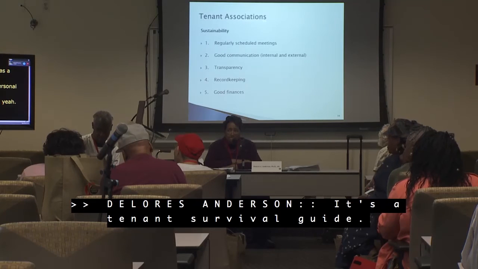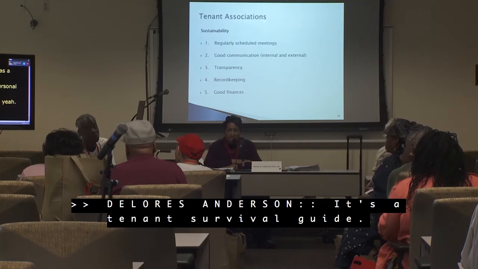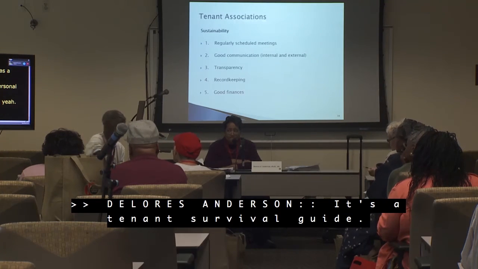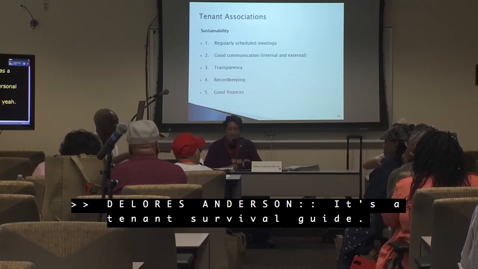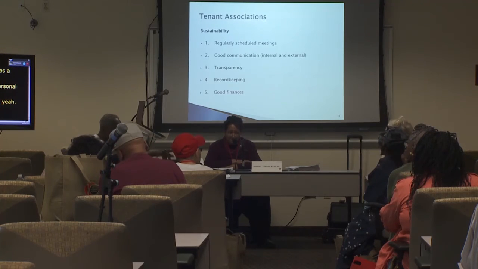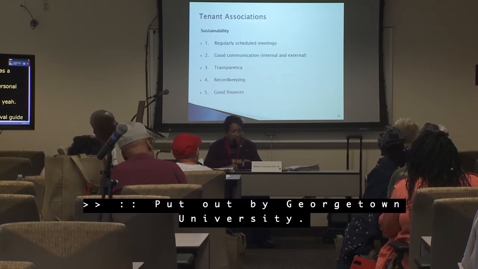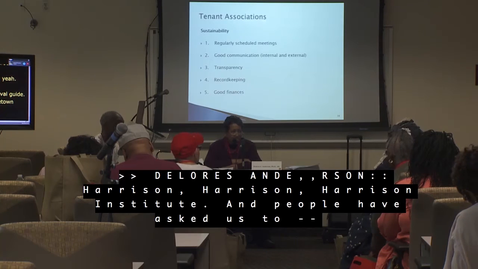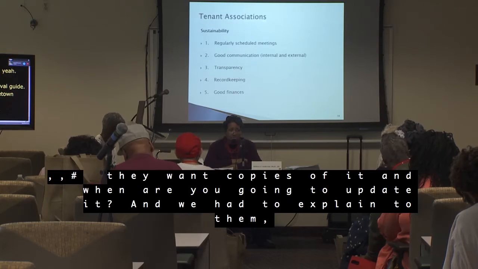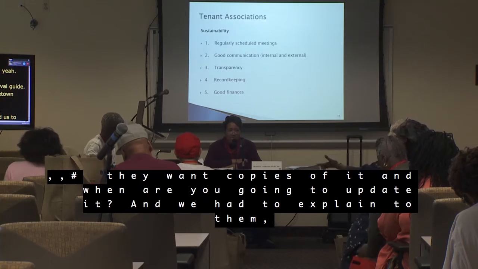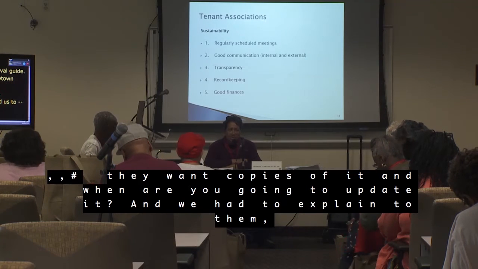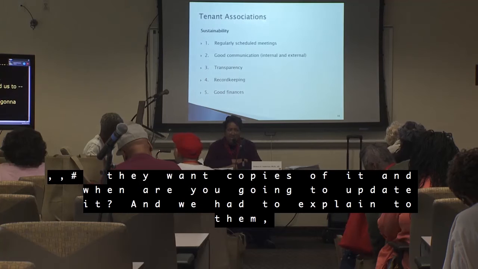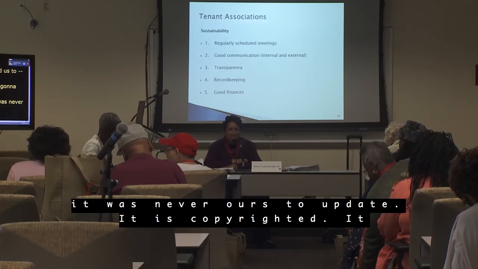In that resource guide is just about everything you're going to need to know about dealing with tenant associations, from lawyers to various organizations. It's the tenant survival guide, put out by Georgetown University's Harrison Institute. People have asked us for copies and when we're going to update it, and we had to explain that it was never ours to update. It is copyrighted and belongs to the Harrison Institute.